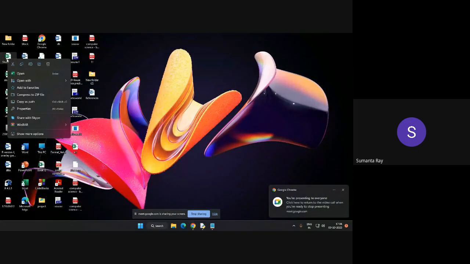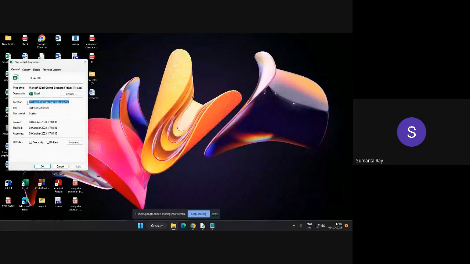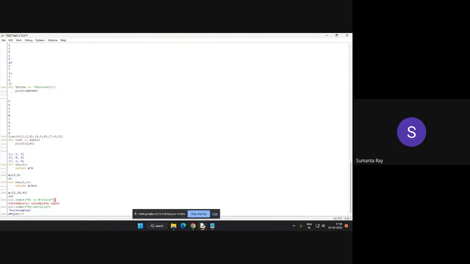Right click on that, click on properties, and copy the path. And just paste it. Going through carefully, here one type of slash is there. You just remove this slash and use the different slash. Here also, remove this, use the different one. Here also, remove this, use the different one.